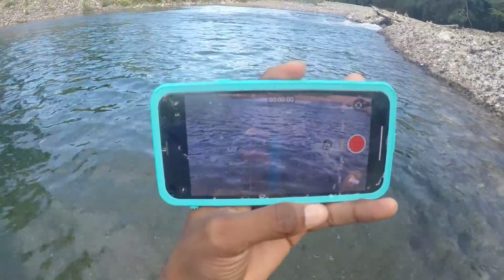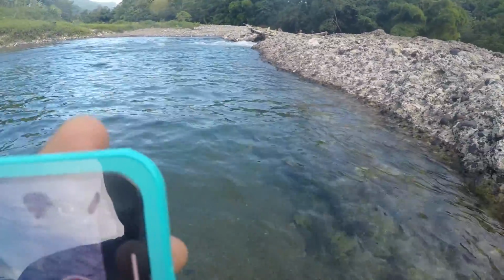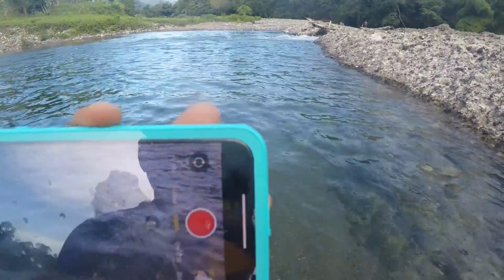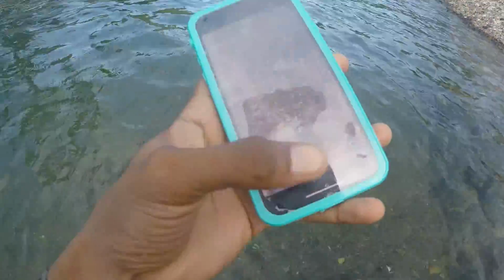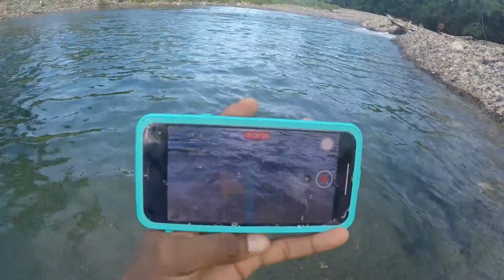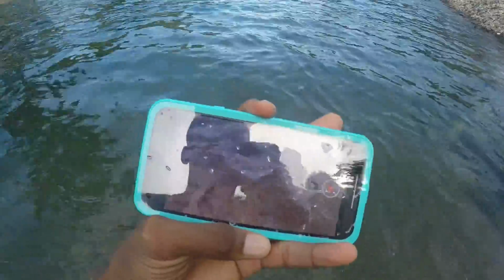Alright guys, so I'm in the camera right now. Camera is up and ready. Just hit and record. So I'm gonna press record right now. Yes guys, so the record is not recording right now, so I'm just gonna dive and see how this all up.